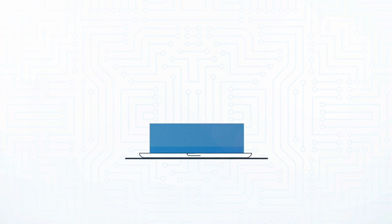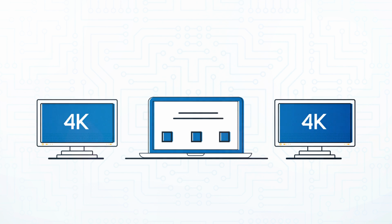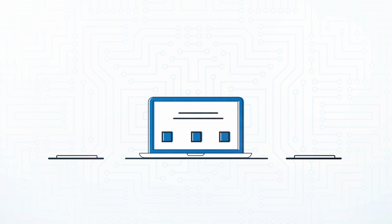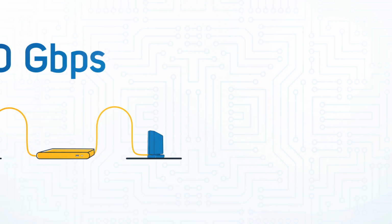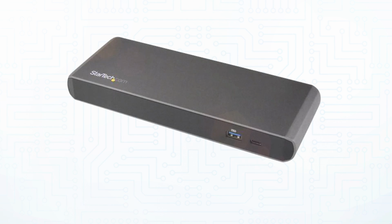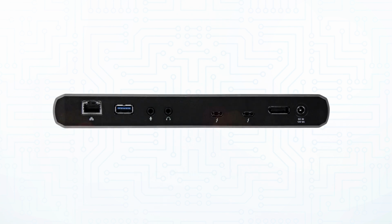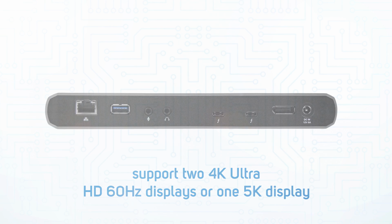With a single cable, improve your workflow by connecting your Windows laptop to dual 4K 60Hz monitors and multiple peripherals at the unrivaled speed of 40 gigabits per second. This Thunderbolt 3 dock is the first docking station to use revolutionary Thunderbolt 3 technology and first to support two 4K Ultra HD 60Hz displays.